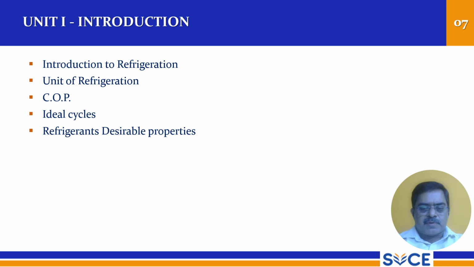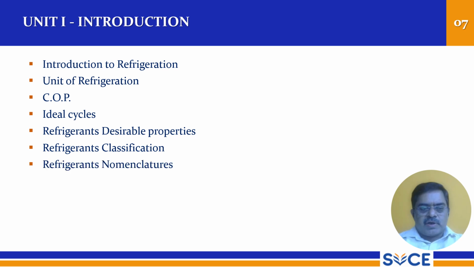Refrigerants' desirable properties are very much needed. You should understand their desirable properties or characteristics, and only then can you apply the suitable refrigerant for your application. So that we are going to discuss in the first unit itself. Then refrigerant classification and refrigerant nomenclature. So this is unit 1, and now unit 2.